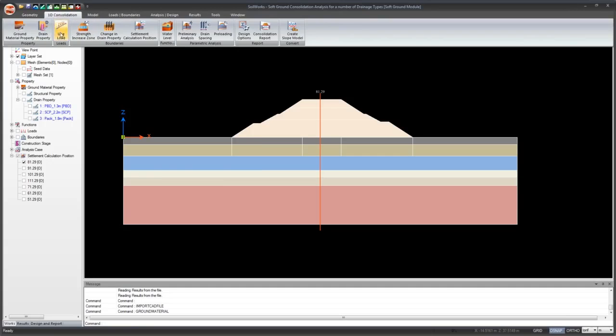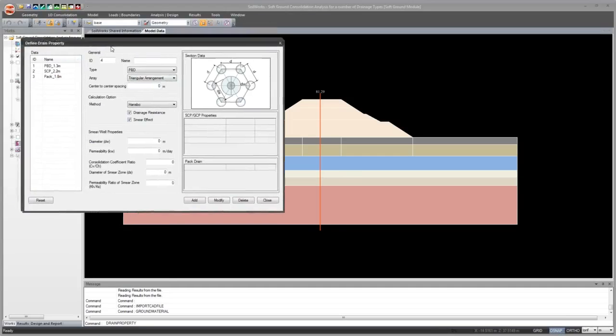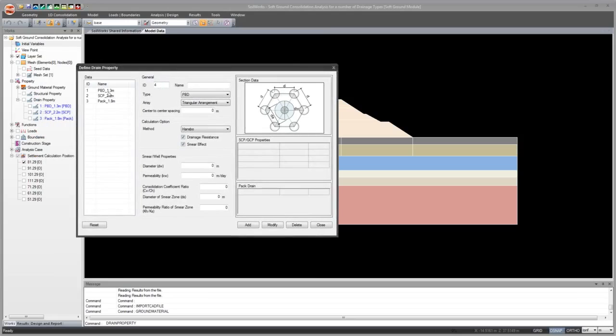So first, you just need to define your drain property. So as you can see, here I have my various drain properties. Here I just have my rectangular spacing, but if I would like, I could change the array to a triangular arrangement as well. So that's something that the program can account for. That's another advantage of just using numerical modeling programs. Instead of having to do this by hand or by spreadsheet, you can just very conveniently select the option from the drop-down menu, and it'll take care of all the calculations for you.